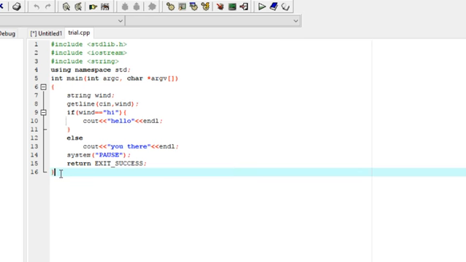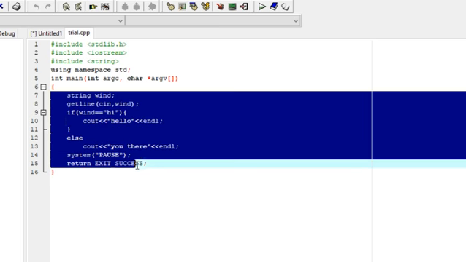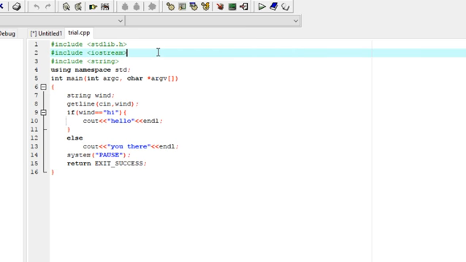You can have other things down below it. We'll get to that later. However, the int main is one of the most important parts of coding. The main function. If you don't know what a function is, it's this section right here. The function tells it what to do, how to do it.